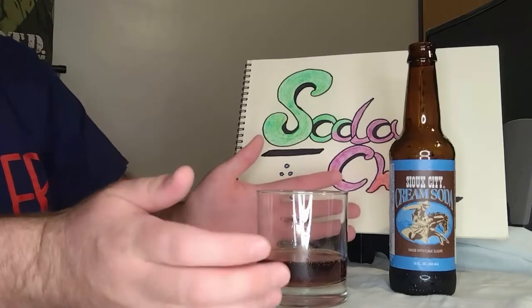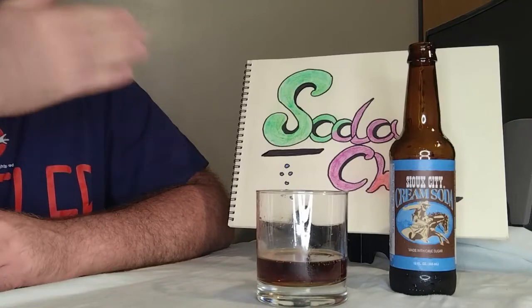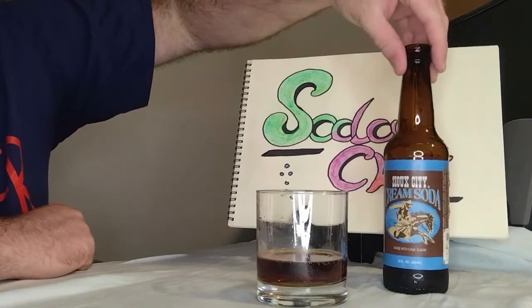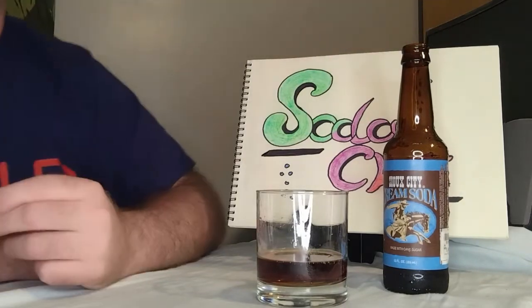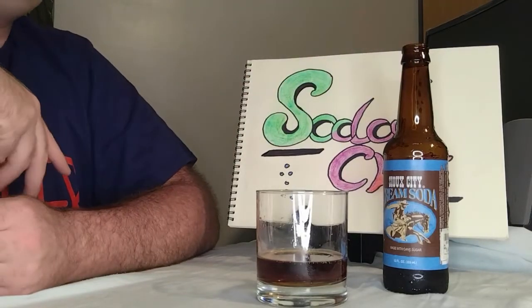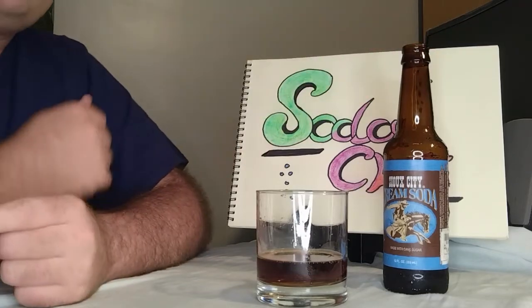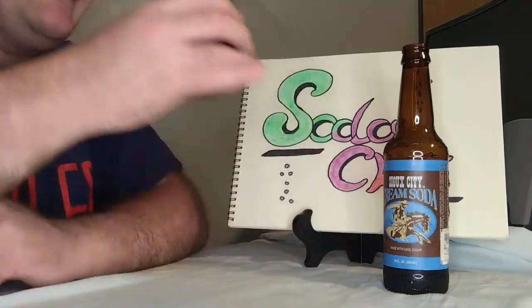And I don't know, should it be called vanilla cream soda? I don't know. It's good. In fact, it's really good. I'm a little disappointed that I just didn't get two of these, because I have not seen these in Florida. So if you guys are in Georgia, definitely get these. Especially if you go out towards Tennessee or Alabama, Kentucky, they'll probably definitely have these. But yeah, I'm very annoyed with myself that I didn't get another one of these.